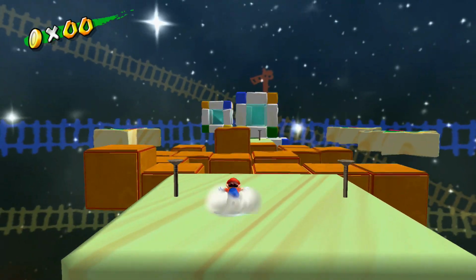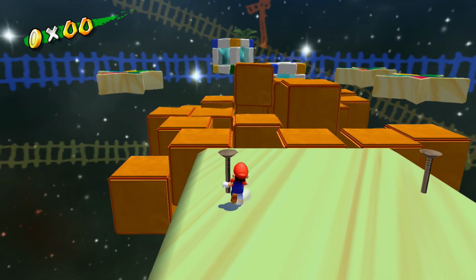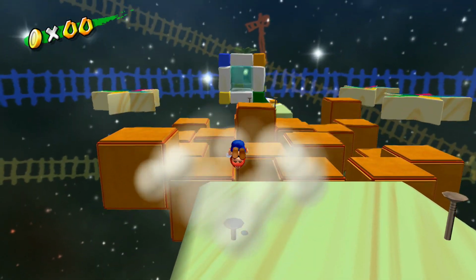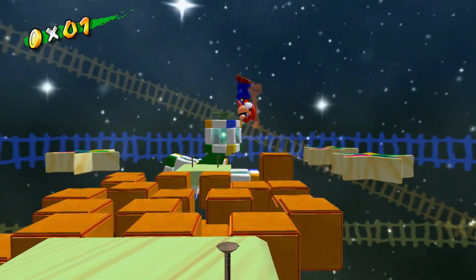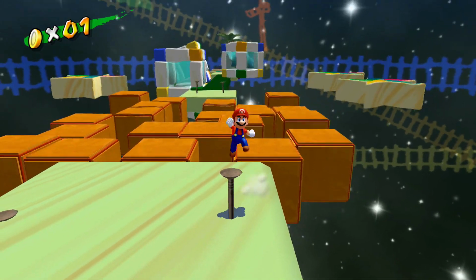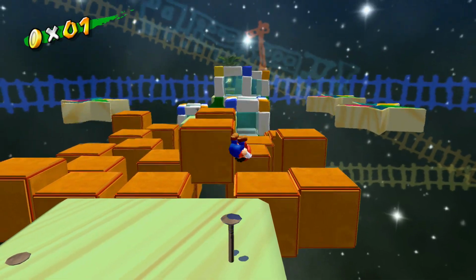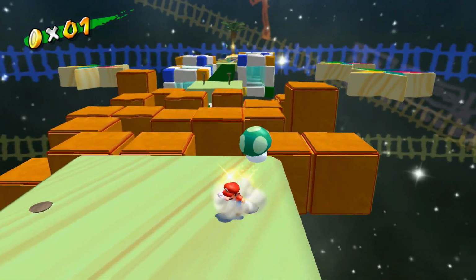Now, I believe that there is a 1-up mushroom that you can grab from here. You just kind of have to hit this guy down. So you can get yourself a coin if you want. Oop. Yeah. Come on. There we go. And this should give us our 1-up right here. Yes, our very first 1-up of the day.